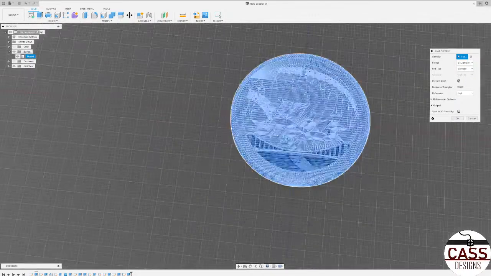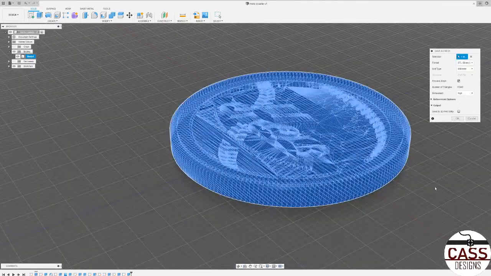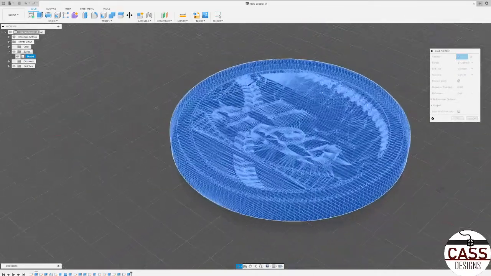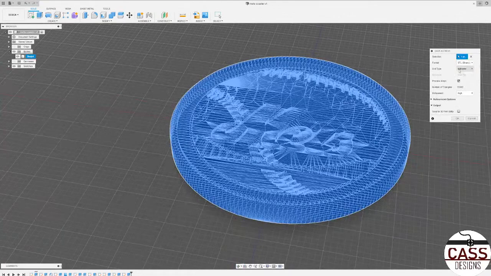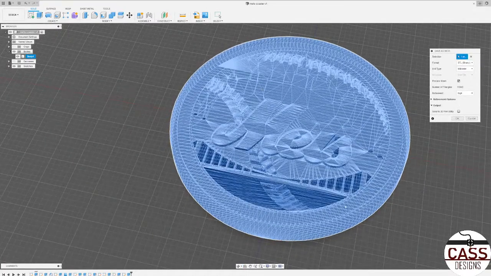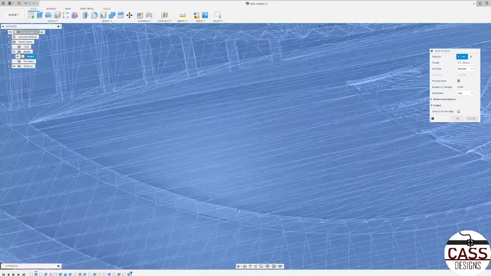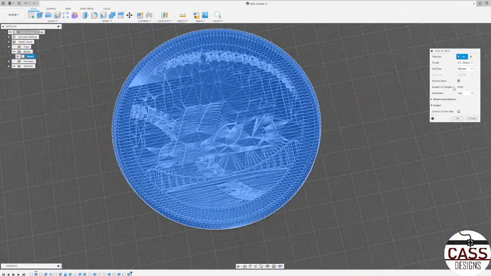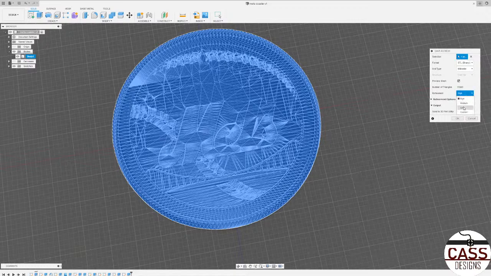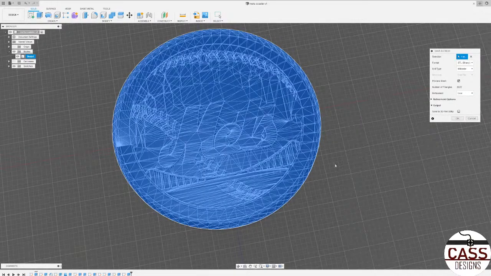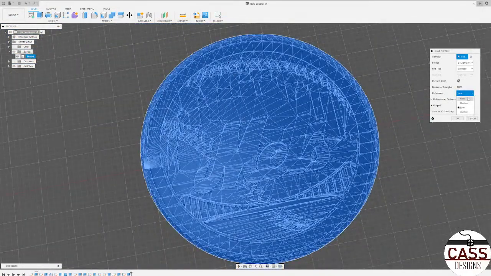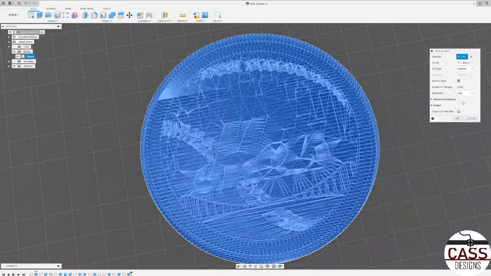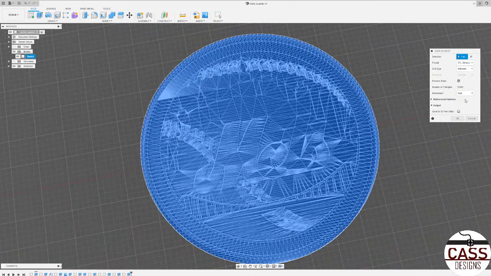So here you can see this monstrosity of triangles and lines and all those shapes. That's what STL binary means. It creates a shape out of all of these points that you see, and it creates as perfect a circle as it can with all those lines. If I did STL ASCII, I'm not too sure, it's probably a different methodology, but the same kind of idea. Refinement: if I did low, it would use a lot fewer triangles to make not as good a mesh. So I usually keep this as high, unless it's a crazy object that would break your computer. So now I click OK, and it'll ask me where I want to save it.